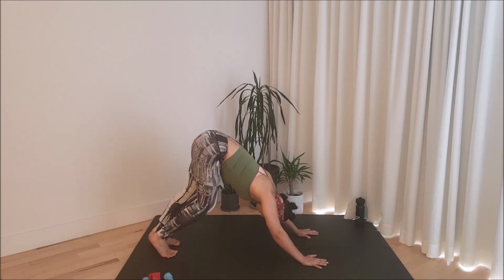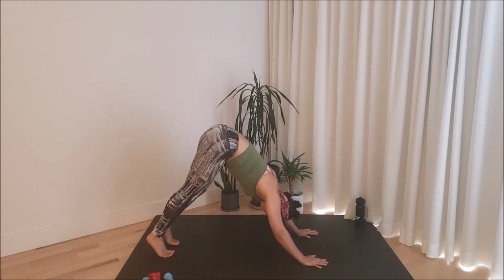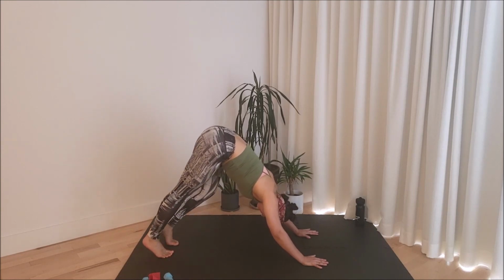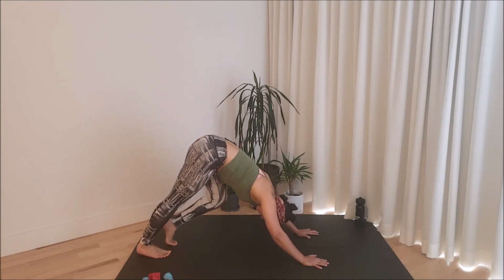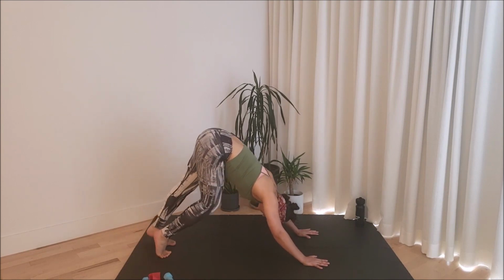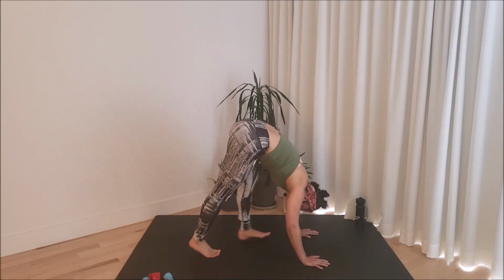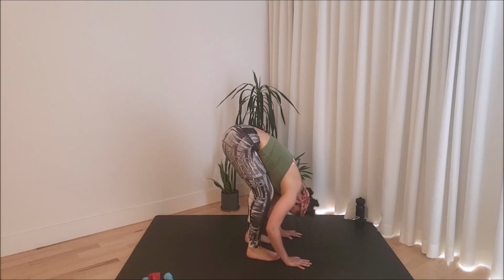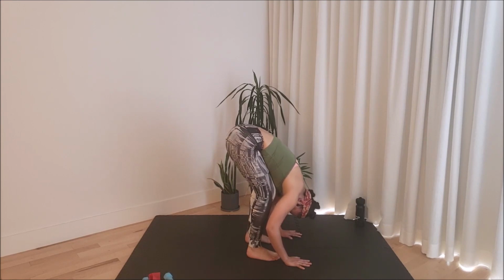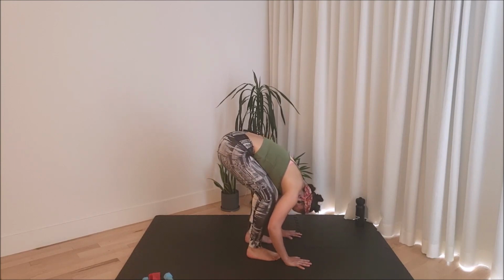And then we're going to start to pedal through the feet. Bend one knee at a time, lower one heel at a time. Get that nice stretch for your calves, for your arches. All right, finding your way to your forward fold. So either walk your feet forward or walk your hands back, up to you. We're gonna bend our knees here, take a couple gentle nods, yes, and no's with your head. And then bend your knees even more.